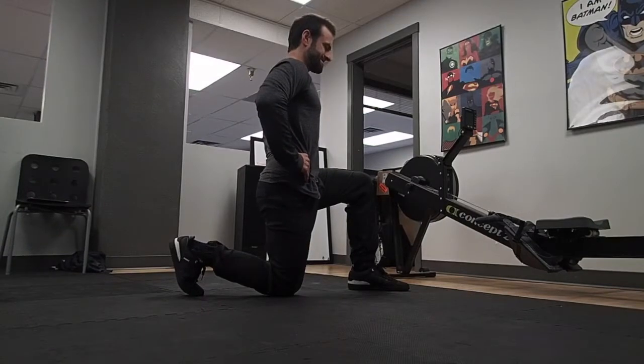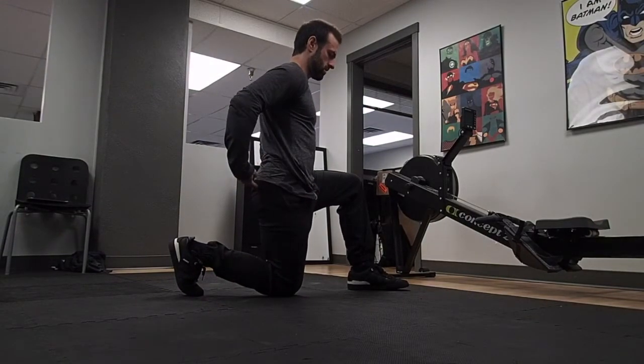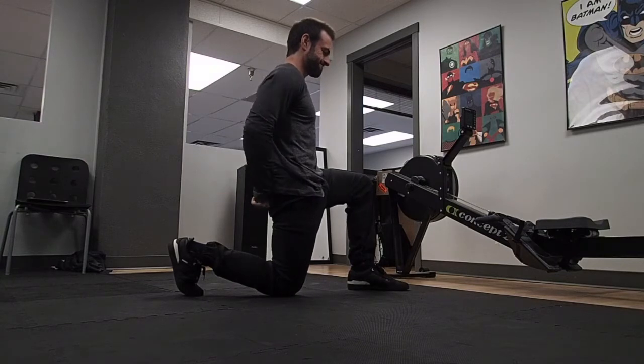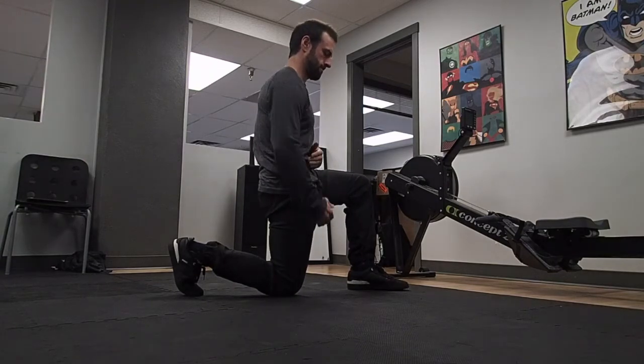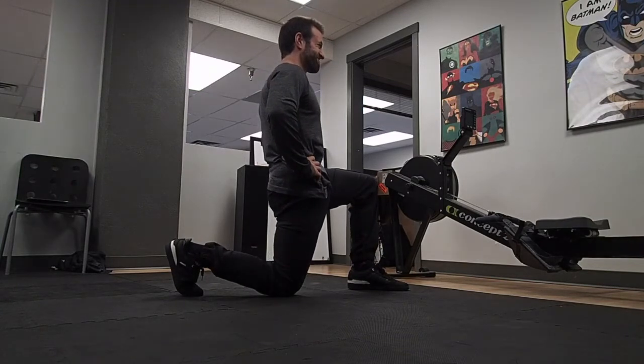Moving on to some exercises, we're going to start with some hip tilts in the bottom lunge position. What this does is it helps shorten and turn your glutes on, leveling your hips and stretching out your hip flexors. I'm going to do this a few times so that I get really aware where level hips are.